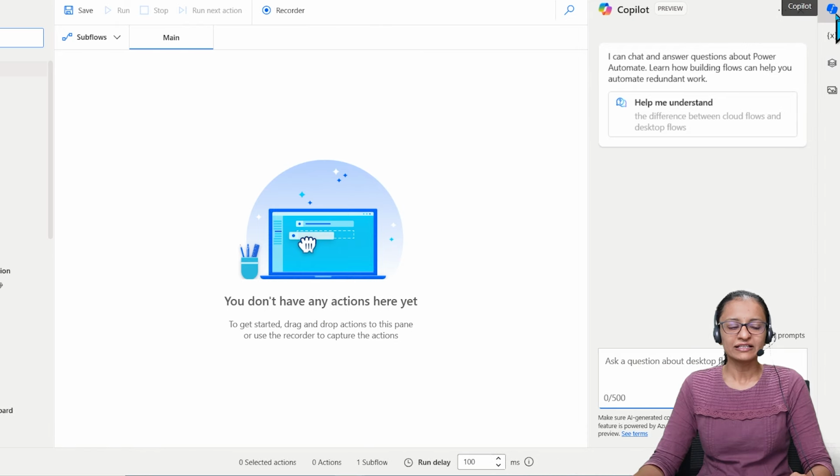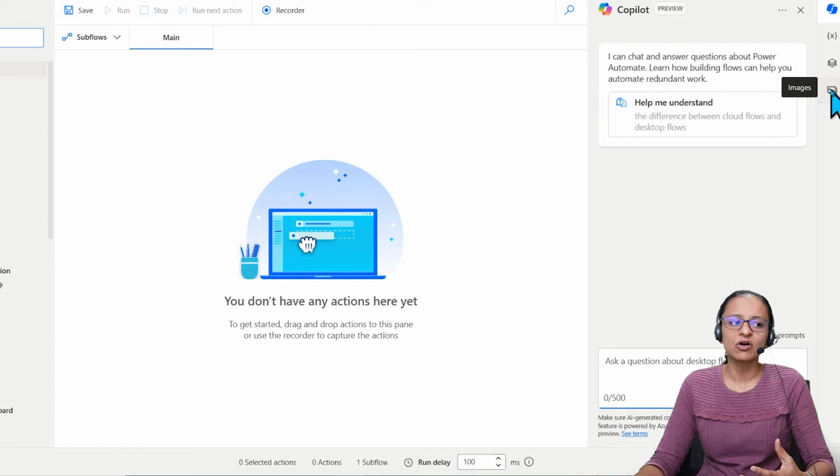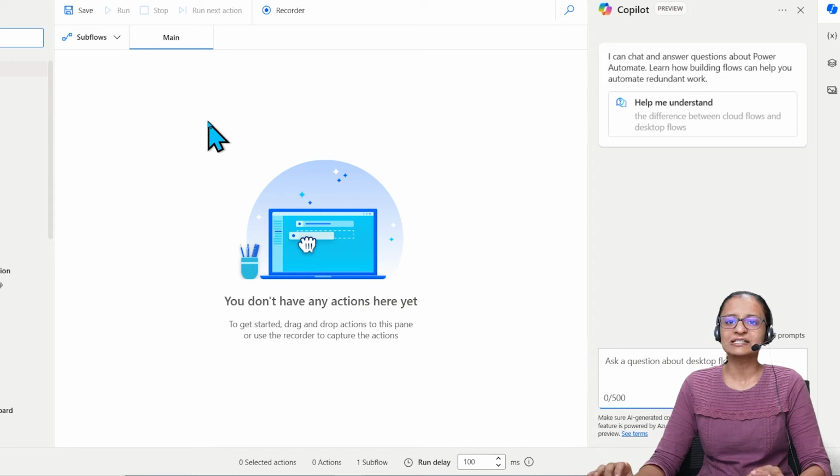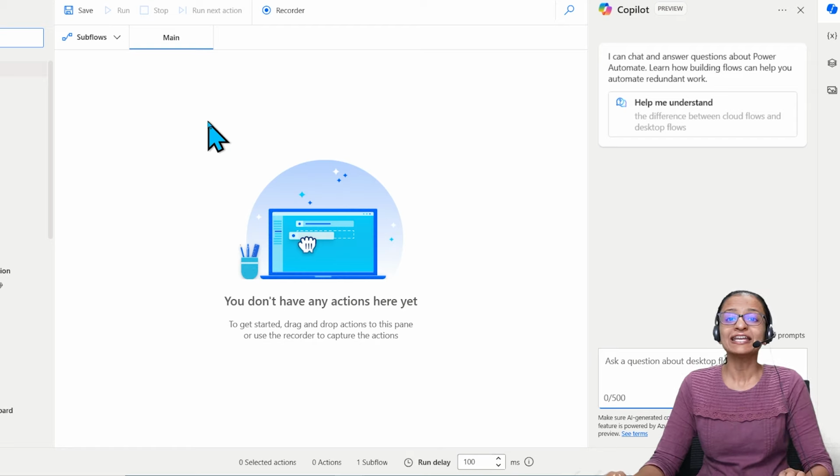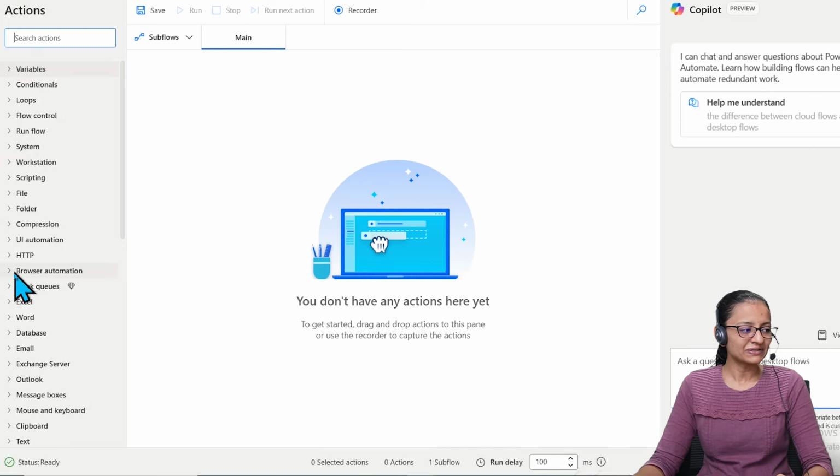On the extreme right-hand side, you can create your variable, or insert any image, etc. I don't want to create a variable right now. I just want to first create a flow which will open the browser, then go to the website, and then search for the product. To do this task, first of all I need to open my browser. These are the possible actions, so for that you need to select Browser automation.